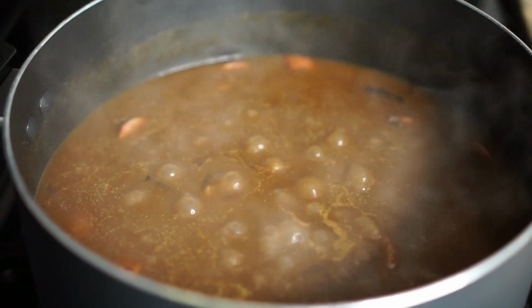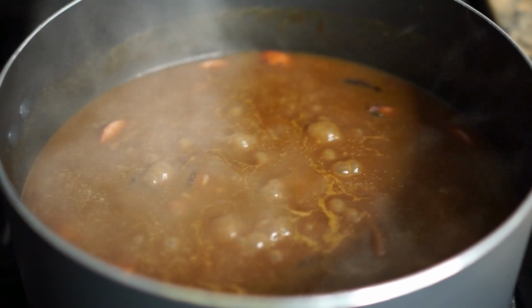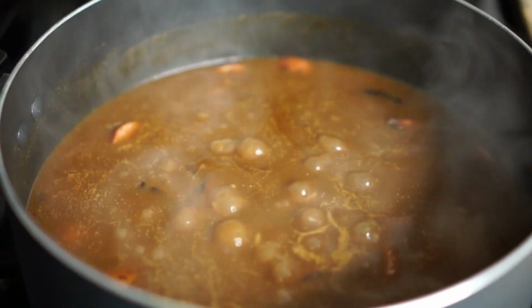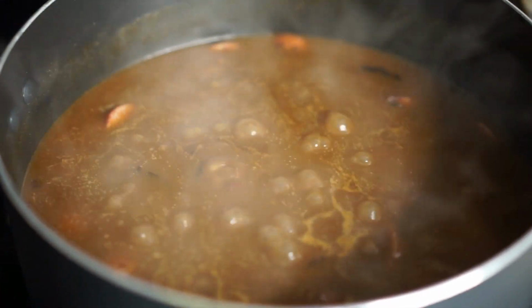Okay, you guys, so the sausage has been added. We only have about 11 more minutes of cook time, so I'm gonna go ahead and recover this. This will be saucy, so you wanna let it sit just a little bit after it is finished. So now I'm gonna go ahead and get into this cornbread.